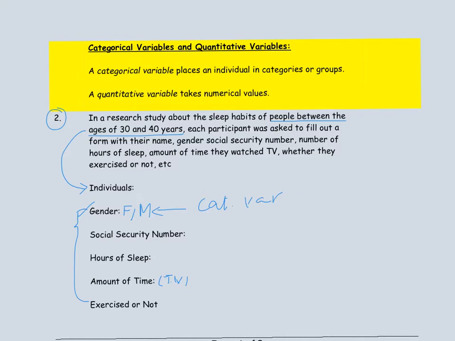Social security number — it is a number, but it's not a measurement. So if it's not a measurement, a number can just replace a name. It's as good as a name, which is a categorical variable. So we can think of social security numbers as categorical variables. Hours of sleep — it could be 2 hours, 2.5 hours. So this is a measurement; it is a quantity. It's a numerical value that is a measurement, so this would be a quantitative variable.